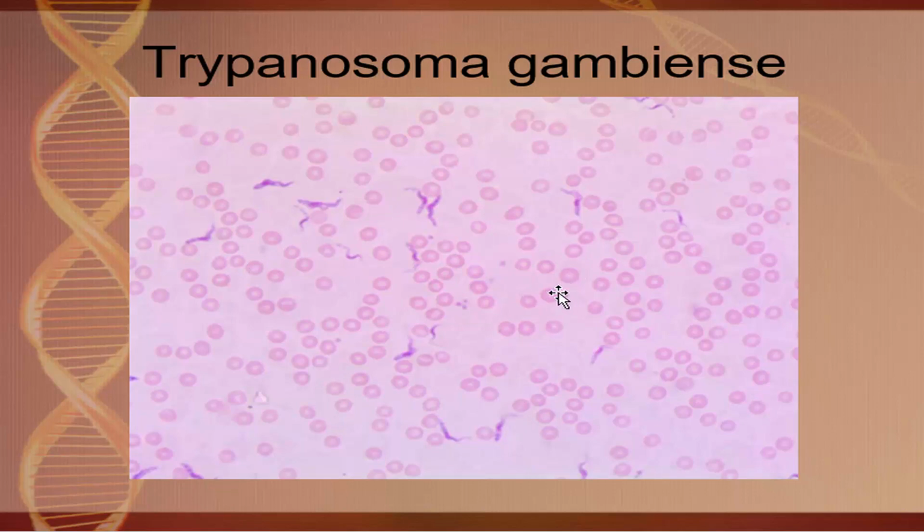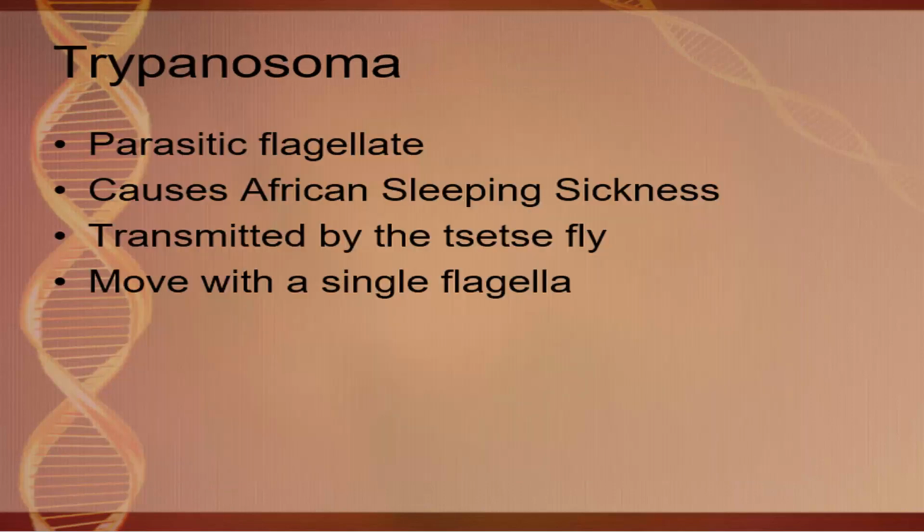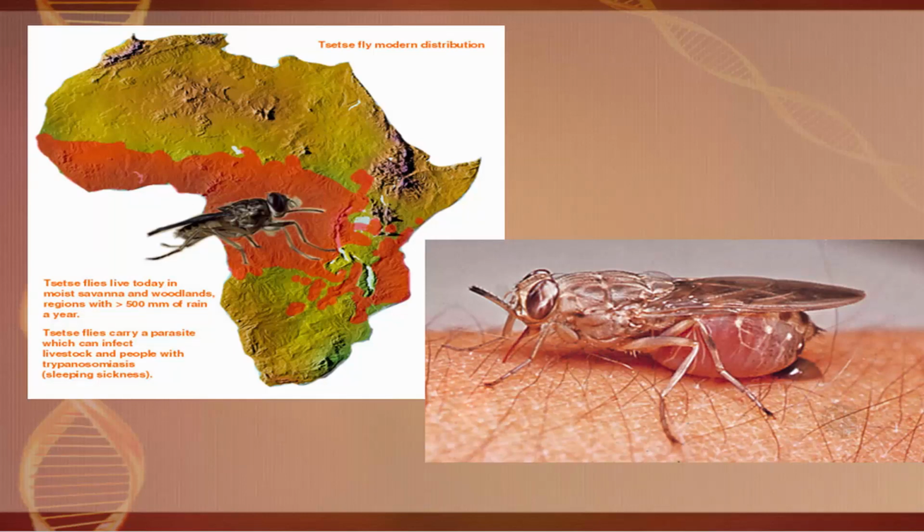Now, the red things, for reference, those are just erythrocytes or red blood cells. And so you've got your parasites, which are the little guys here. It's called sleeping sickness because in the later stages, you will go to sleep, basically a coma from which you don't wake up. This is where you would find it primarily in Africa.